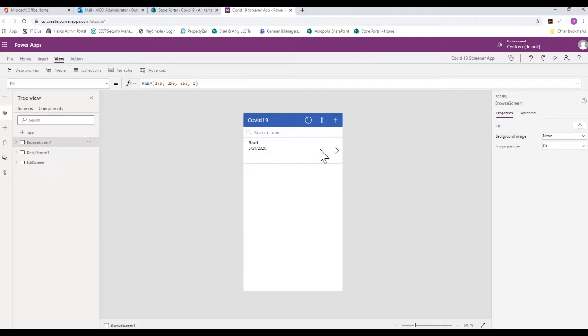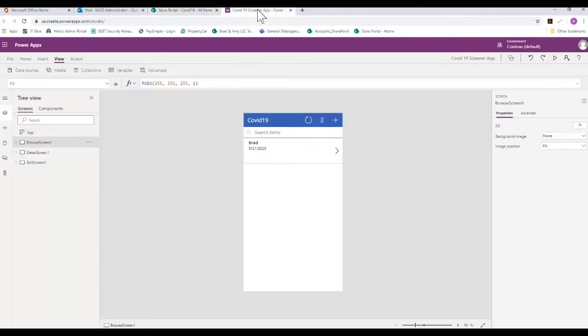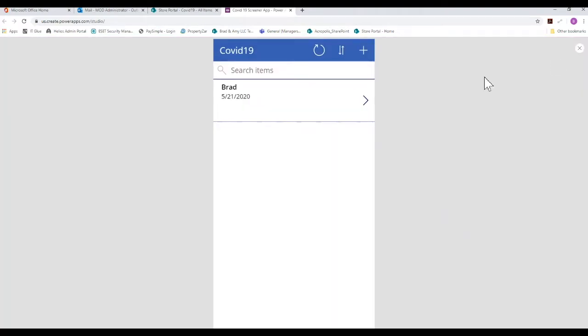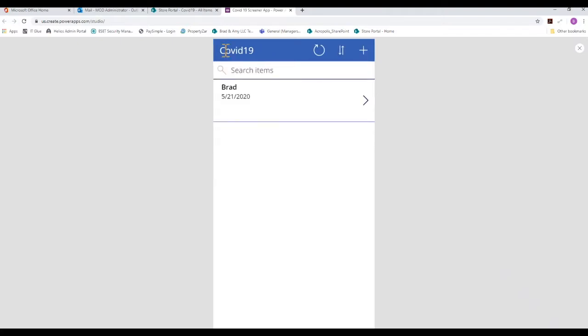And then you have your button here because we created the one record. I'm going to switch back to the SharePoint list. We created the one record here that is showing up as the top record in this app. So with this app, you can test the app in the SharePoint screen by clicking on this little play button, and then this runs the app within your web browser, so you can interact with it and do what you need to do. If you click the button to view, it lists it here. You click the back button, it takes you back.